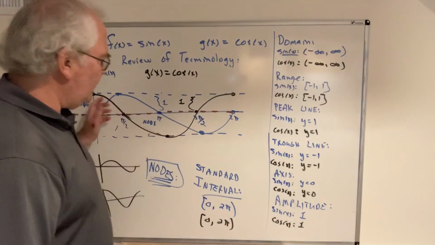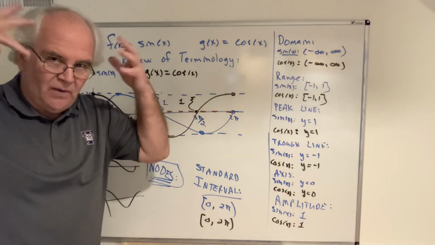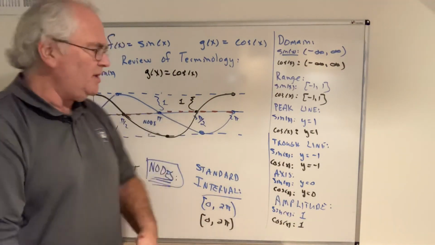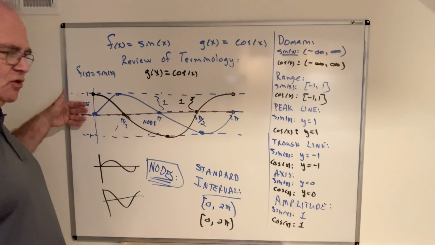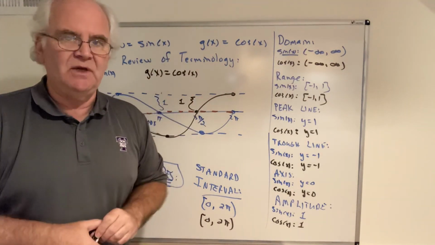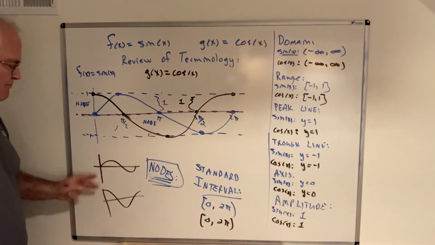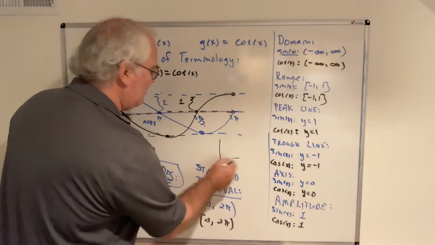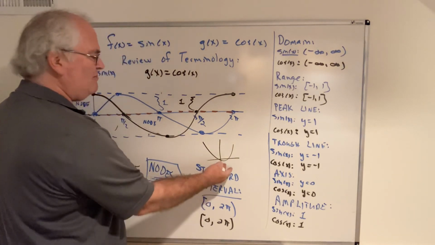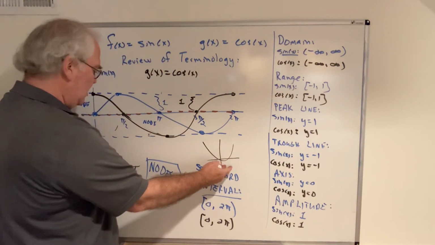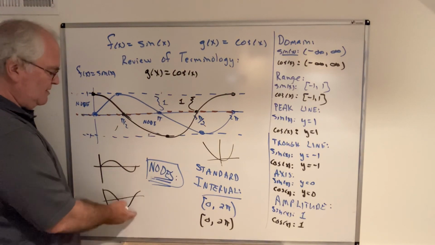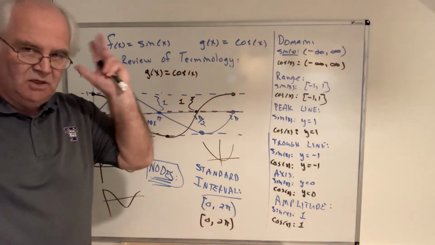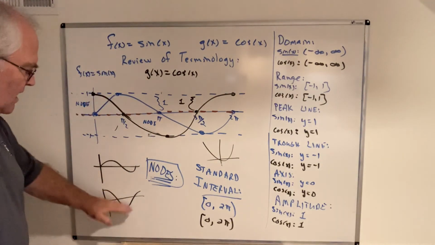That kind of information needs to nestle readily in your mind so that you don't need to reference a check sheet or this official picture. That needs to be nestled firmly in your mind. Just like if someone says, what's the basic shape of a parabola? You know the basic shape. It doesn't have to be perfect, but you know what it looks like. Well, here, what's the basic shape of the sine curve? What's the basic shape of the cosine curve? That needs to be part of your mind's eye, what you can see very readily at the drop of a hat.